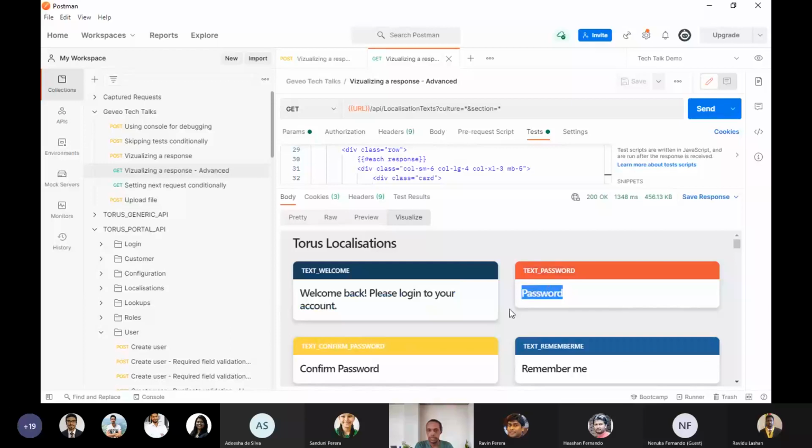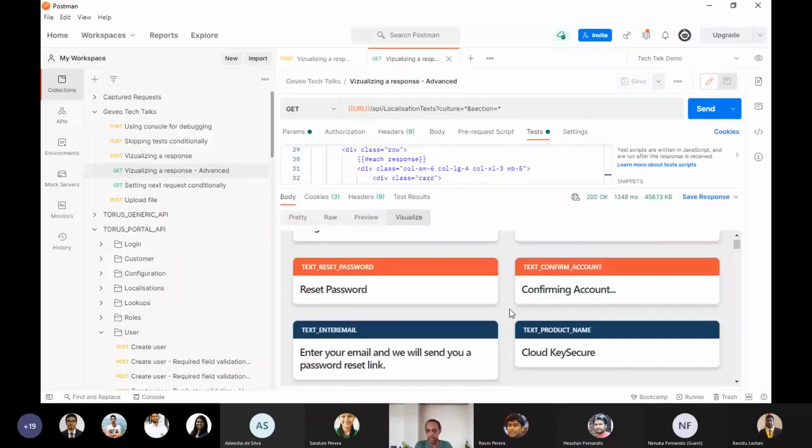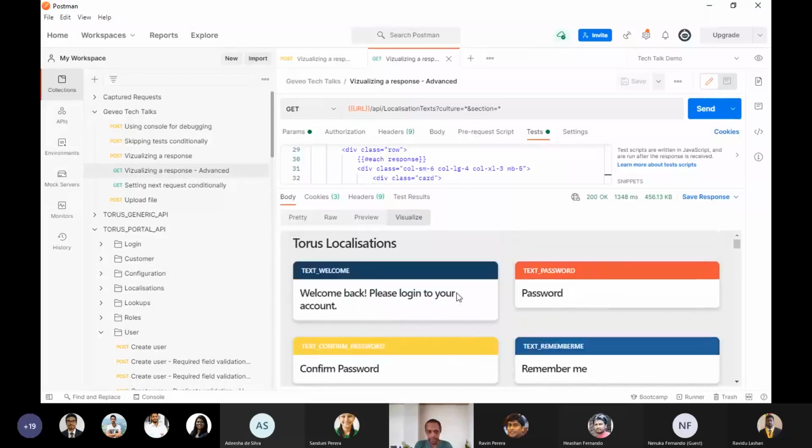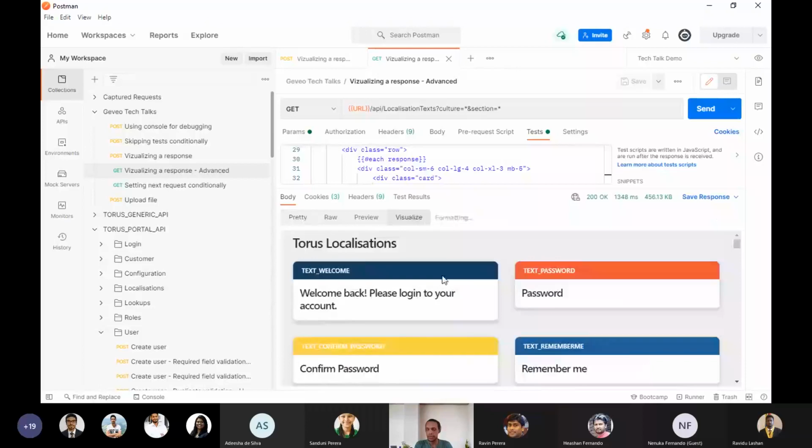So this can be easily used for you to visualize your responses and make sure that it's more readable than in this JSON format. But I think more than this scenario, this is more useful for scenarios where you have, let's say, some graphs in the website, and you want to ensure that the graphs with certain sets of data look exactly like they do in the UI.